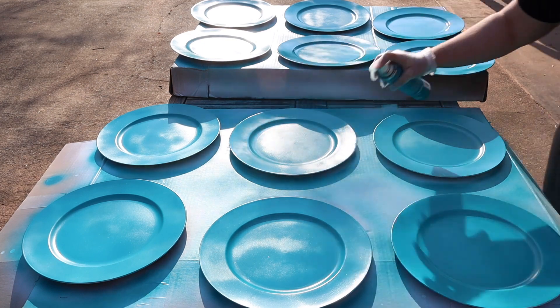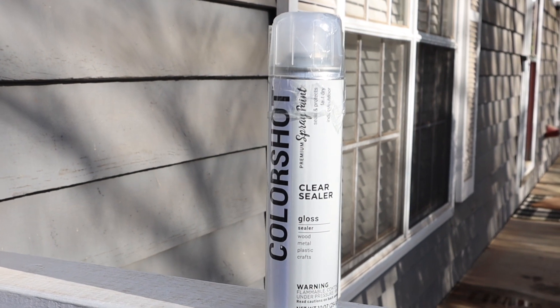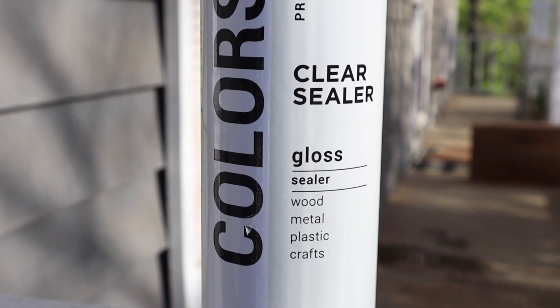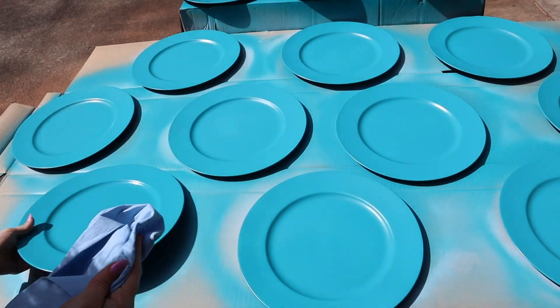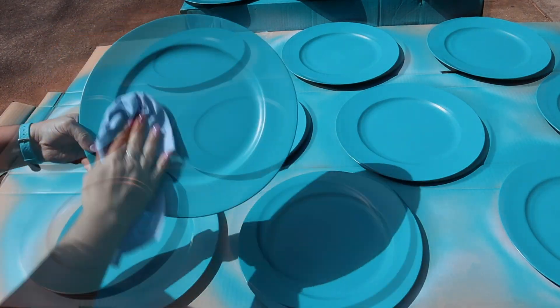You can paint these in bulk — we're just showing you one up close for a better representation of that step. With the larger set we came at them from all angles and let them cure overnight. So we had a seal coat — not a coat for seals, but a way to protect your paint from chipping during storage, use, and other things. We're going to use a gloss sealer, because in the world of paints, gloss tends to be a little more durable than matte or satin.